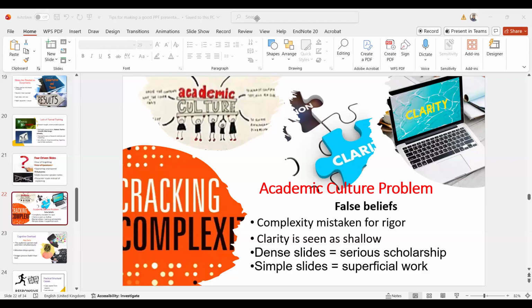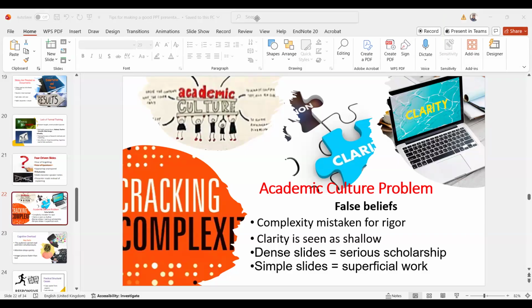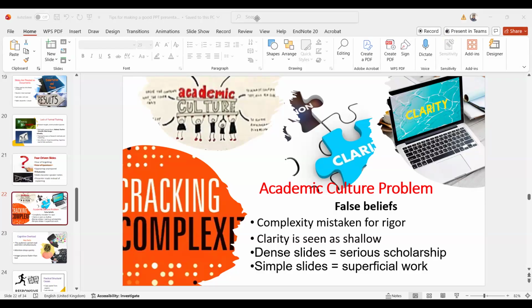I'm into statistics. They usually stress the fact that we must put all the equations on the PowerPoint. That is the methodology: you must put almost everything, the equations of the model that you want to use, or the proofs. You have to put it in to make the PowerPoint look so bogus.